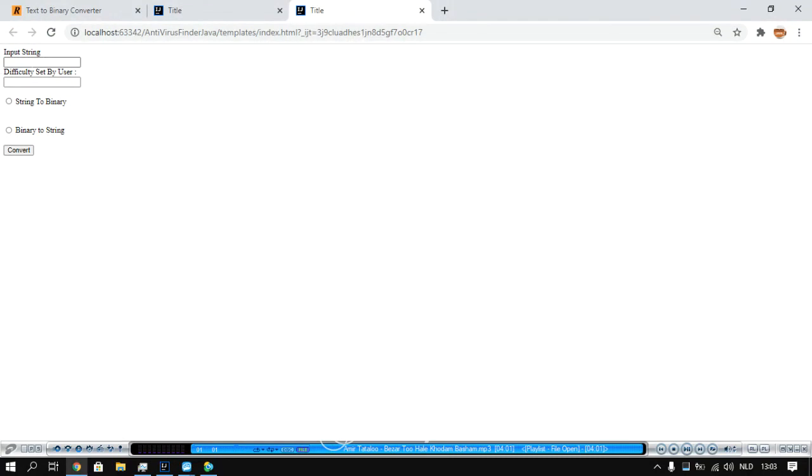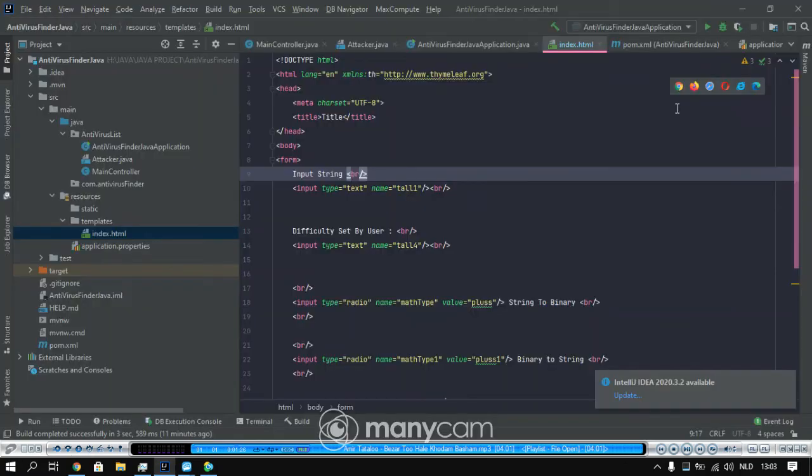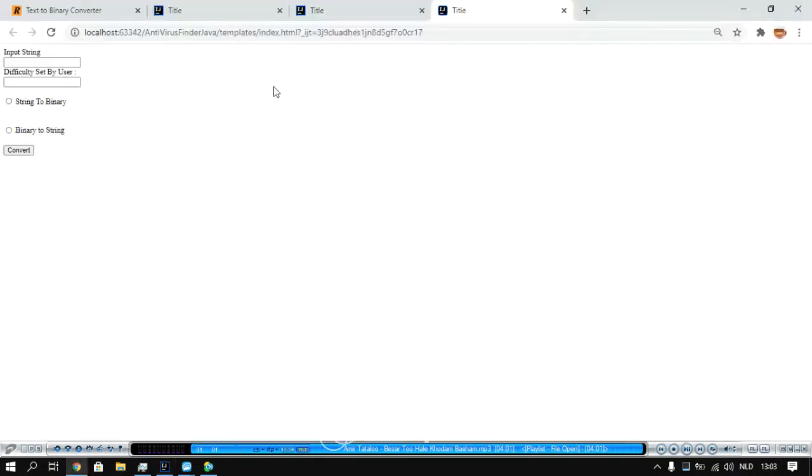You are going to give a string, and you just click here, string to binary, and it converts it, and you expect to get your result here. Okay, that's okay. Here is a simple page. The source code you are going to find on my GitHub page. I've made this many times, because in all of my Spring Boot applications you see this simple page, because I need only input for my user and I'm not a front-end coder.